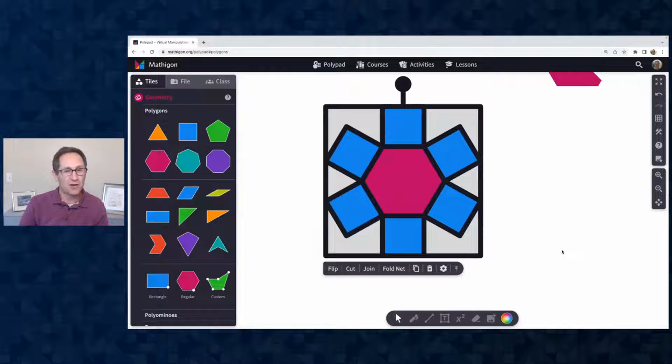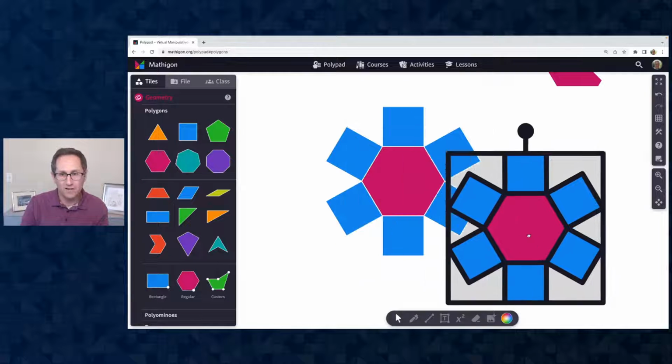I'm going to click and drag on all of them, and you can see new options appear in the action bar. So now that I've selected many polygons, there's more available options than just cut. And this happens for all the tiles on the canvas, right? When you click on something, depending on what you click on, different actions appear. So I'm going to do join, and that's going to make one.